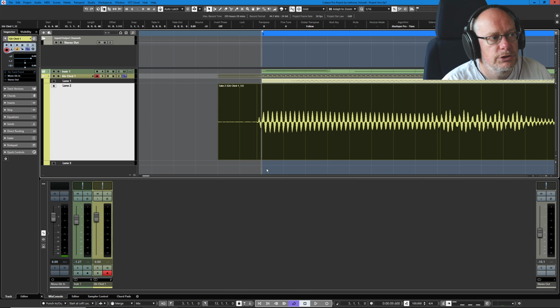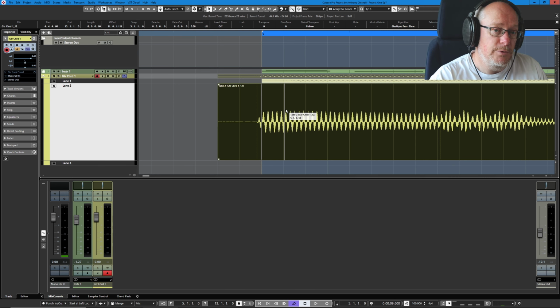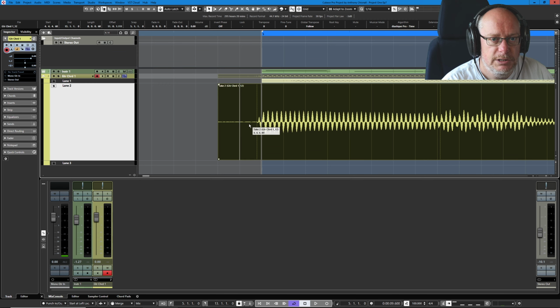Now if I cut this event at exactly bar 5 and then did something to remove that audio, I'm going to actually do some of this shortly, and you'll see I would lose this little bit of audio before the bar counter. So be really careful when you're chopping stuff up that you're not doing any permanent damage to any part of the audio that you want to keep.